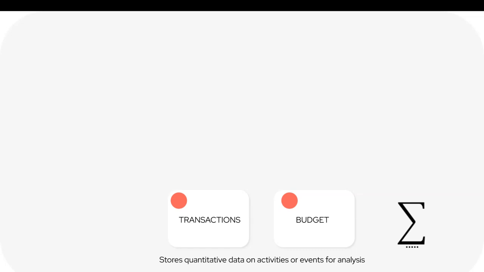One, they contain quantitative data which we can aggregate or create calculations from, and then they record data on a recurring basis. So for transactions, we record it on a daily basis. Budgeting, we do it annually or monthly dependent. But as long as these tables contain quantitative data and they record activities on a recurring basis, we classify them as fact tables, right? Now, fact tables allow us to calculate, for example, total sales, which we can compare with budgeted sales, okay? So that is our fact table. You need to understand this first.